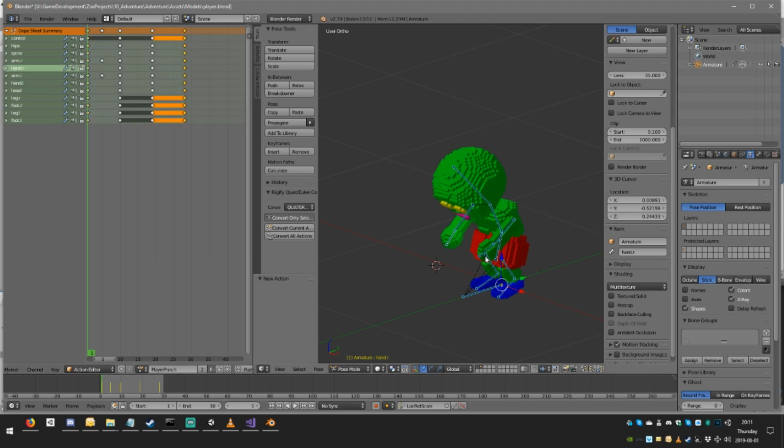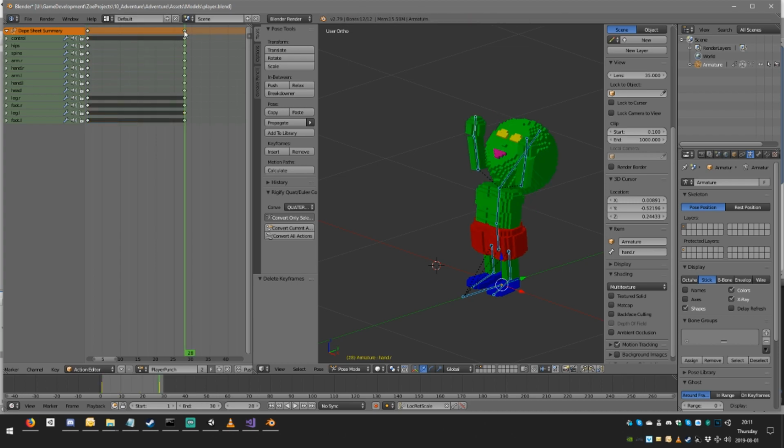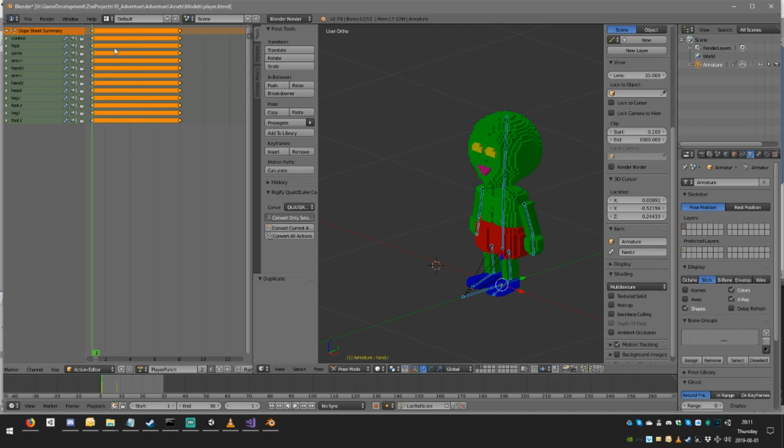Control V. Done. Okay, Shift D to duplicate. Let's drag it a bit. We need something fast. Oh well, that's going well. Oh, Blender, fix your UX. It sucks.